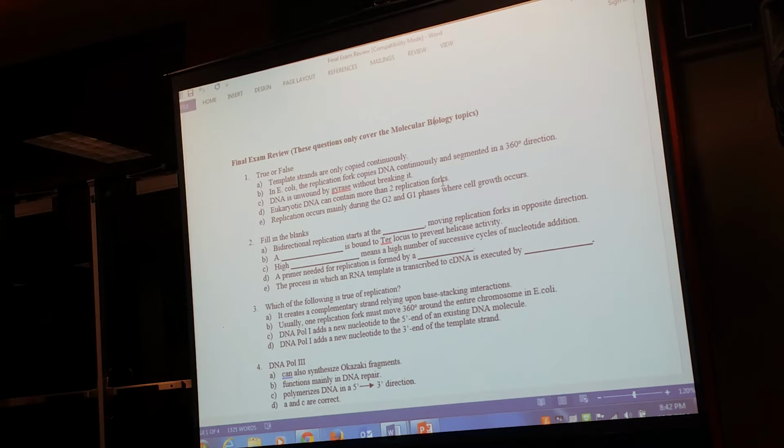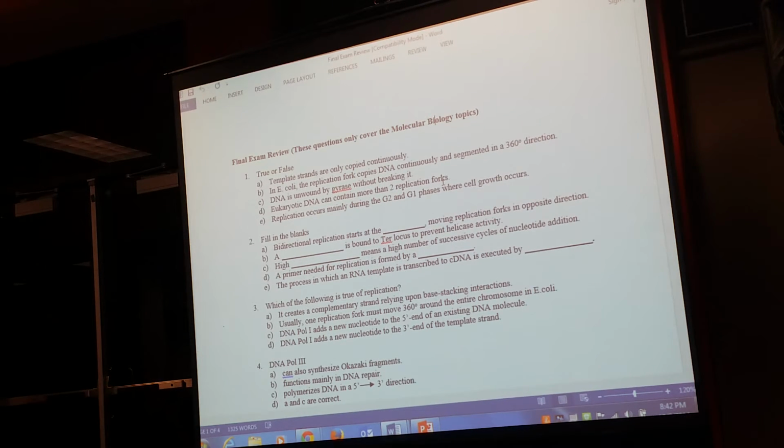DNA polymerase 3 polymerizes DNA in the 5' to 3' direction. Oh, and when I say DNA repair, I don't mean it searches for errors all throughout DNA. Where is it immediately only looking for errors? Only in the DNA it just made. And which activity is the repair one? The 3' one is the repair activity. Very good. So for C, DNA polymerase 3 polymerizes DNA in the 5' to 3' direction. That's true, so the answer is A and C.